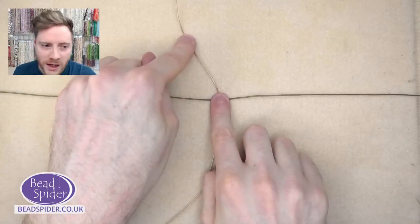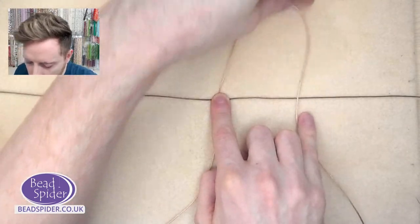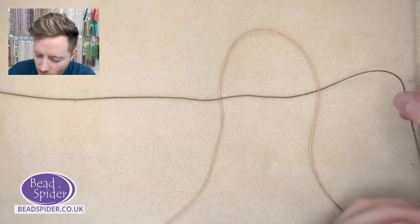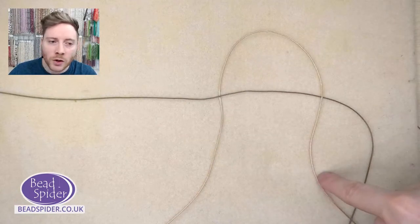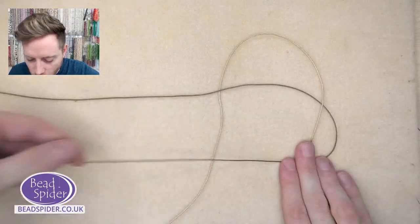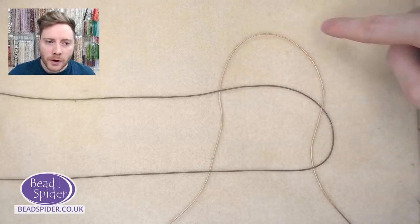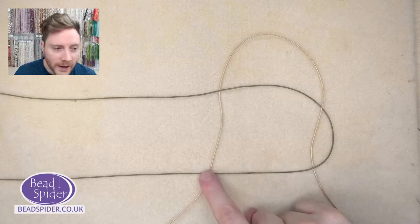So I'll take this one here and I'm going to pass it over the top of this edge one here. See that? So I've created sort of over the top like this. Now I'm going to take this one and I'm going to come over the top of this one here that we've just bent around the corner. And I'm going to go over the top of this next one here as well. So see that? Essentially what we've done is go from this cross over. And now this one comes around and over and over.